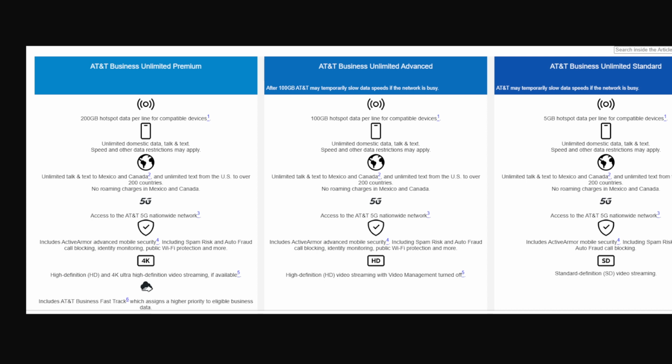All right, 100 gigs of hotspot on this plan, folks. That is really good. So if 5 gigs won't cut it, your next step up would be 100 gigs. You'd want to move up to this plan. And of course, you can mix these, right? So you can do that.